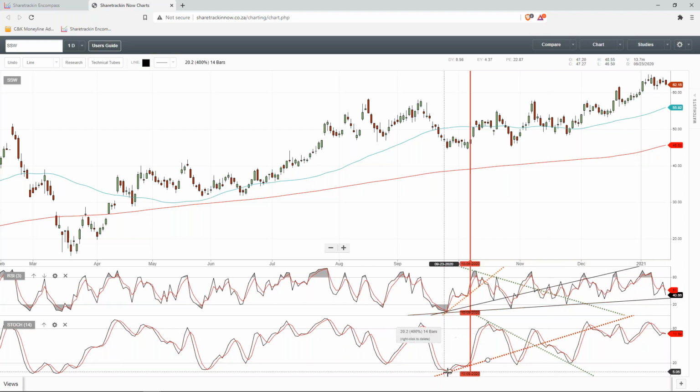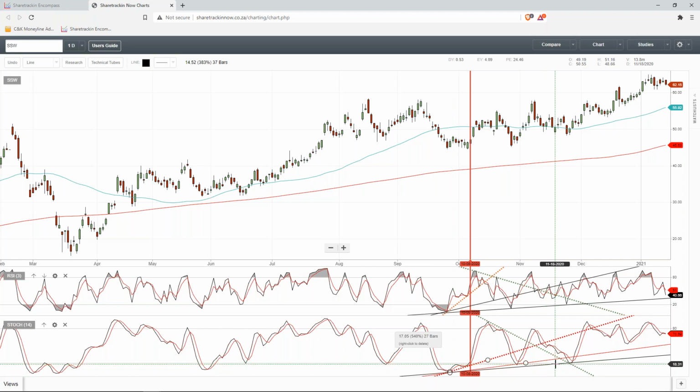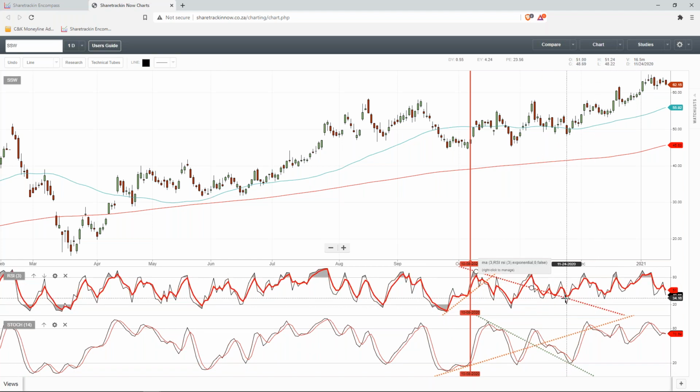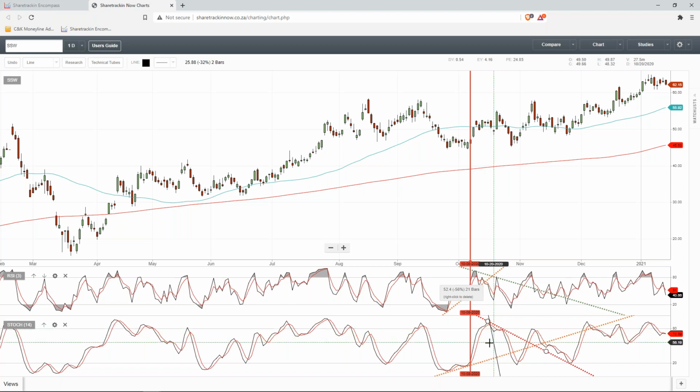If we look at the stochastic, we had the same thing over here up until there. We had a convergence. From there up until there, we still had a convergence. Okay, so we had converging trends telling us that the share is converting into a bullish trend. Now you'll see that here and there we did have some divergence. All right, so we had a diverging trend over here, warning us basically. Over here we had a selling indication. Okay, and over here we also had a selling indication, basically confirming a sell.